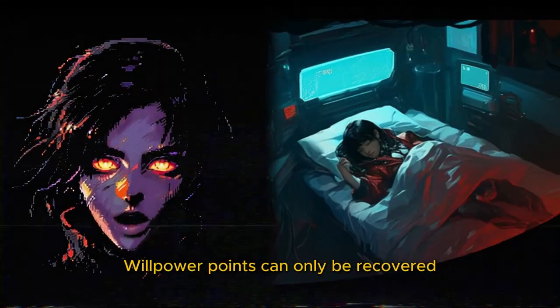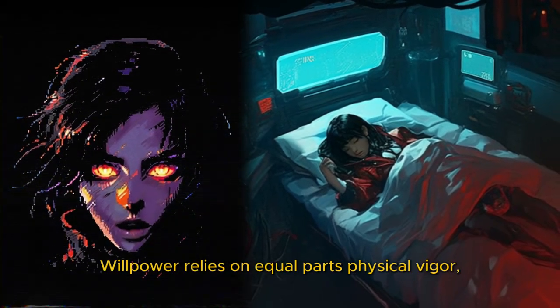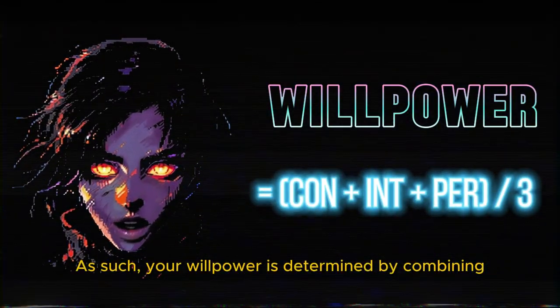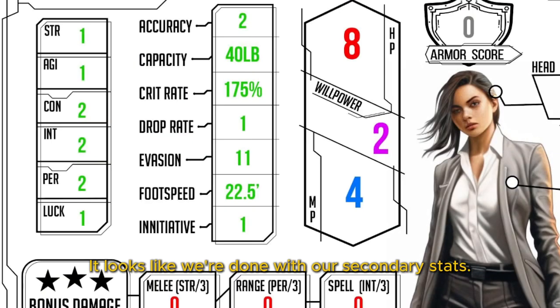Willpower points can only be recovered through natural healing. Willpower relies on equal parts physical vigor, mental clarity, and force of personality. As such, your willpower is determined by combining your constitution, perception, and intelligence. It looks like we're done with our secondary stats.